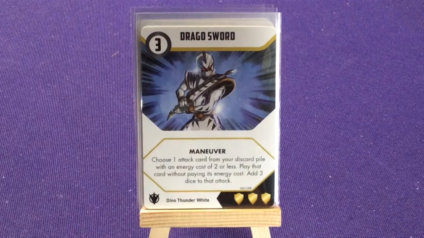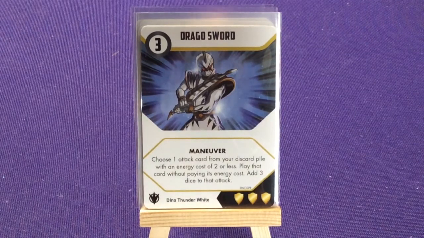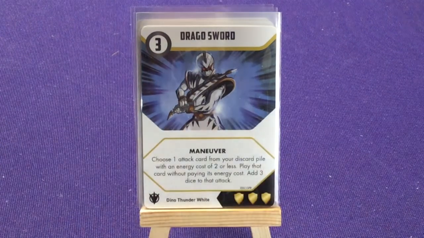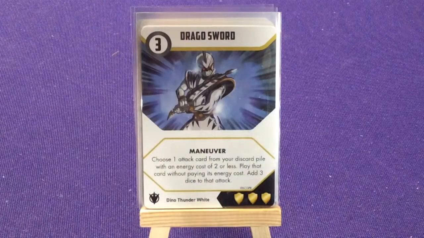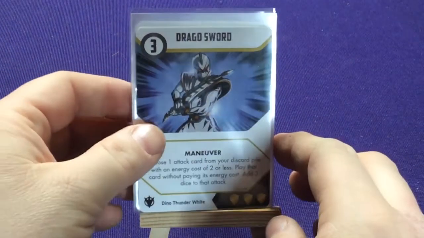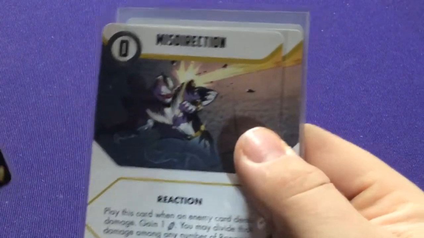Yeah, so choosing one attack from your discard pile with cost of 2 or less. Play it for free and gain 2 or 3 extra dice. So it's kind of cool, but it's only for him. I mean, this could be really cool if you're playing the thing where you're playing 2 Ranger decks mixed together, or Legacy, and you're making your own deck with different Rangers.